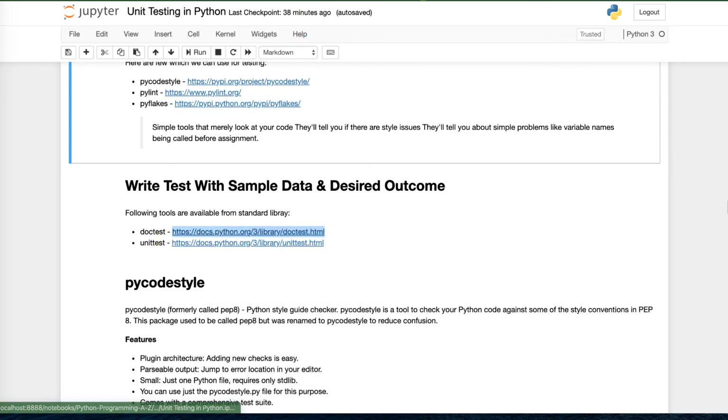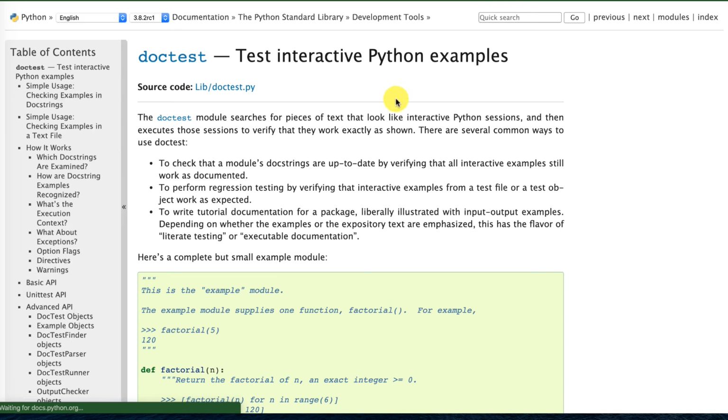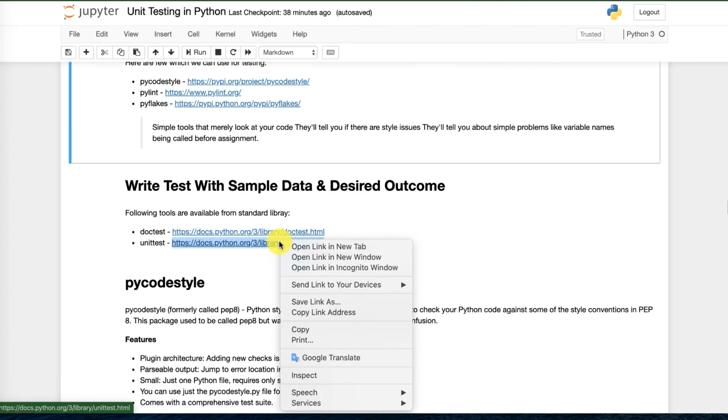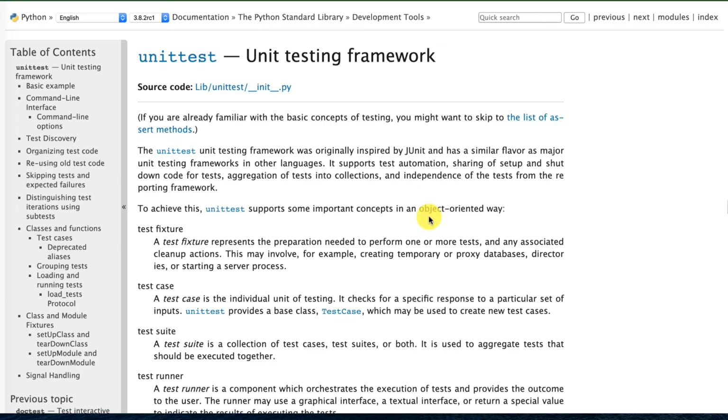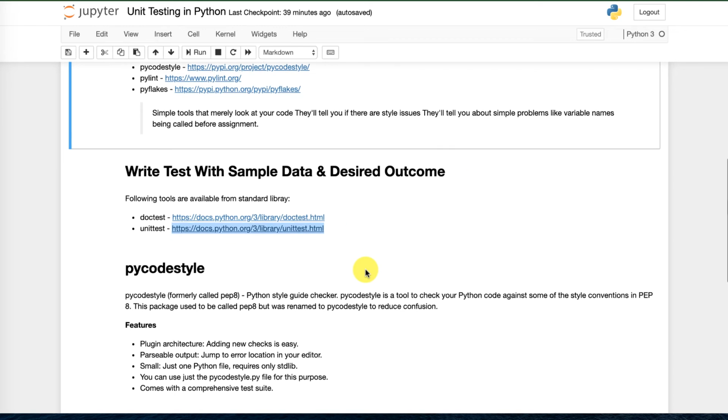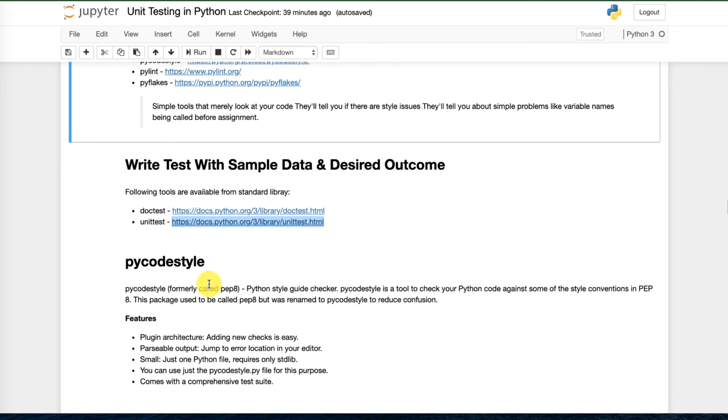You can see doctest and unittest here, and we will also learn about these tools in our coming lectures. So unittest is the unit testing framework available in Python. So let's start with PyCodeStyle.